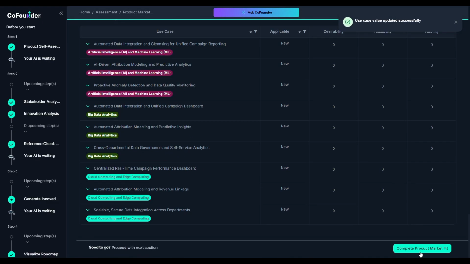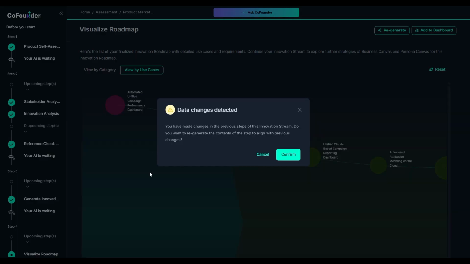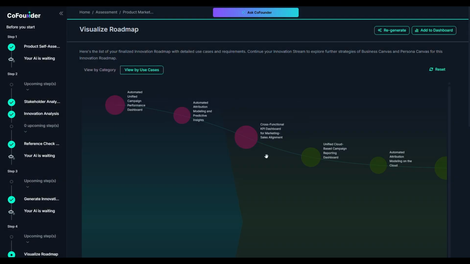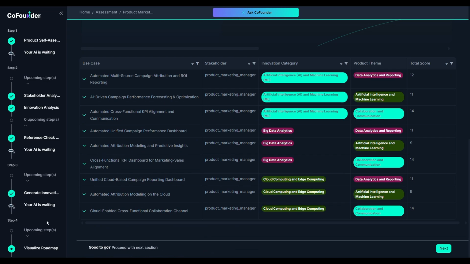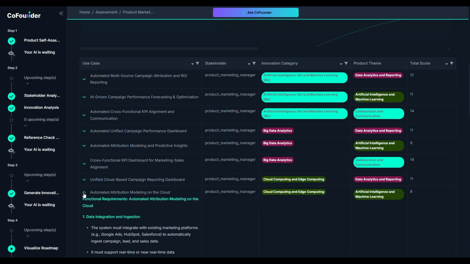Innovation isn't locked in a spreadsheet. It's alive. It evolves. And with CoFounder AI, it's built collaboratively, visually, and fast. And that's the product market fit journey, where Alex moved from problem clarity to an innovation roadmap powered by AI and shaped by his expertise. CoFounder made the heavy lifting effortless, turning raw context into strategy, then into execution-ready use cases, complete with functional requirements, prioritization, and a clear path forward.